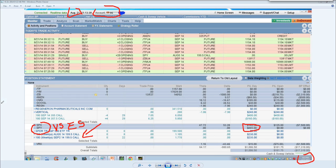This is a smaller account, so for all disclosure purposes, I have 6 accounts. I also have a portfolio margin account with Interactive Brokers, where I do strategies that I don't really share with the retail public, where I sell naked puts and calls, but those require high margin requirements. So on this account, I do stuff that you guys can always do, like credit spreads.